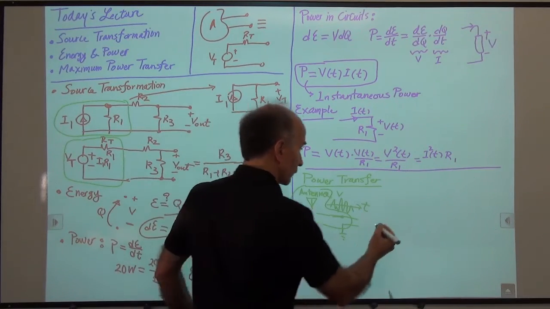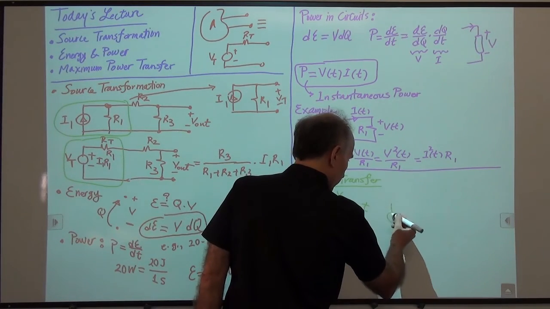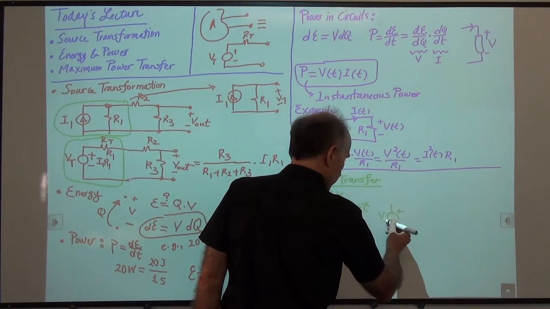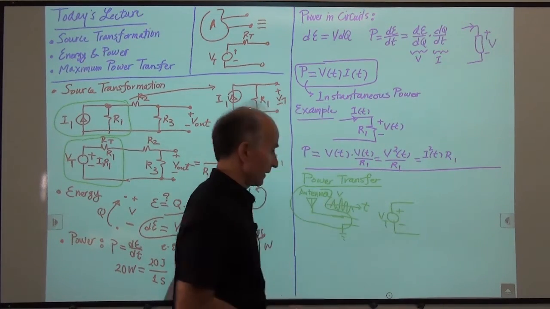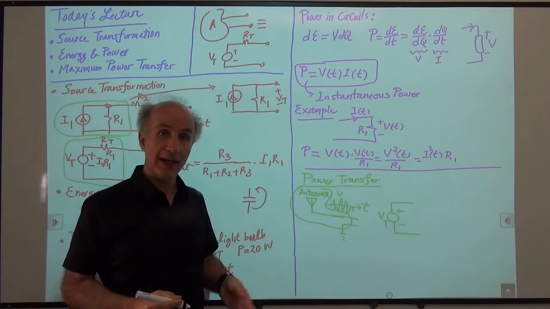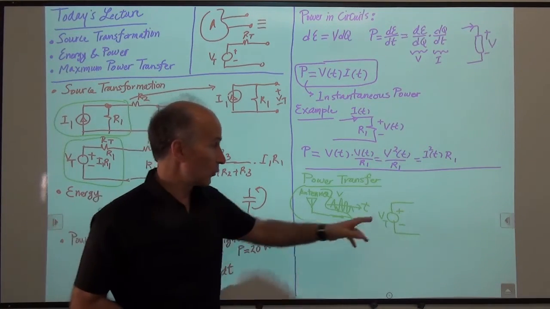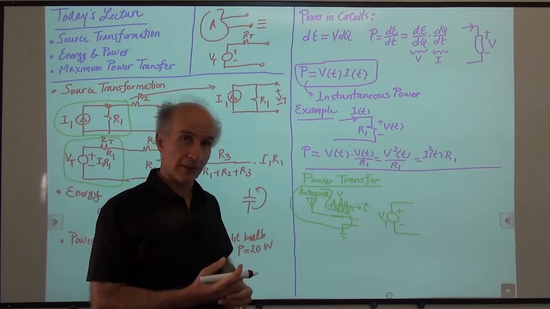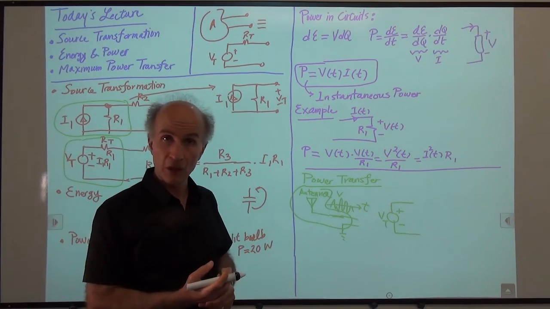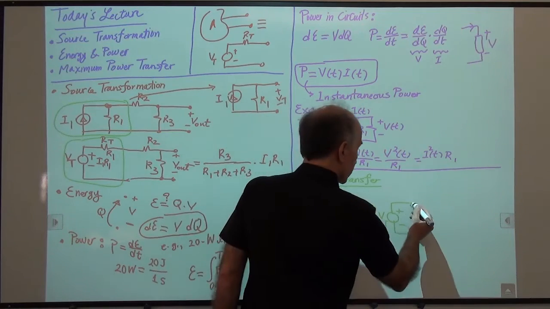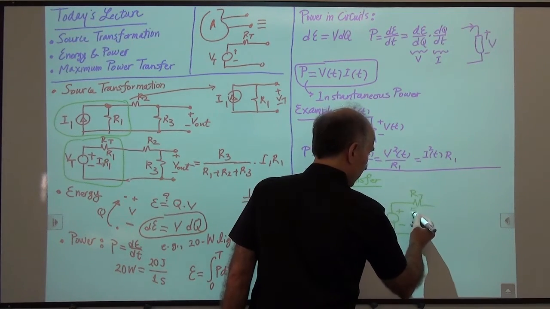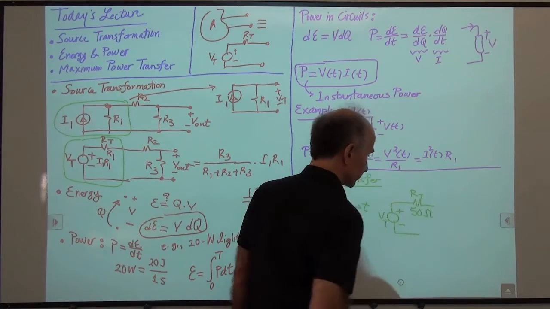So, okay, I need a voltage source, obviously, because I have to have a voltage generated somewhere, right? So that's my voltage source. And then the question is, is an antenna an ideal voltage source, meaning there is no resistance here? And the answer is no, there is actually a certain amount of resistance, typically around 50 ohms. So that's a resistance that we have here, and typically it is around 50 ohms.